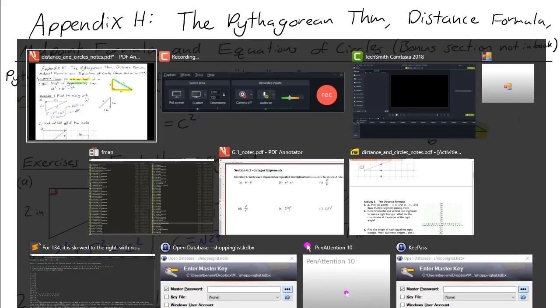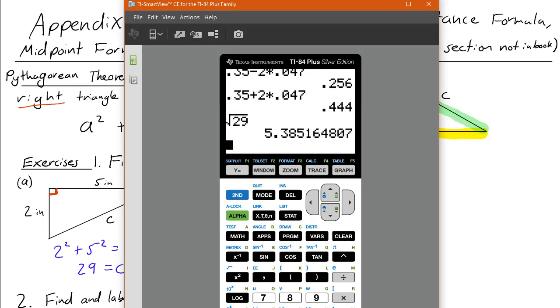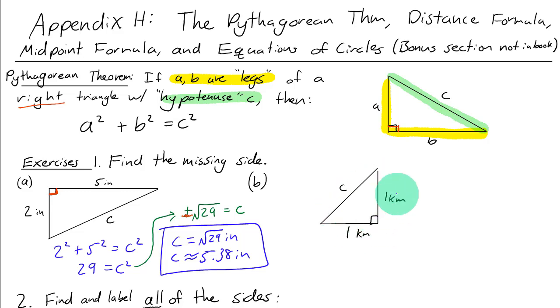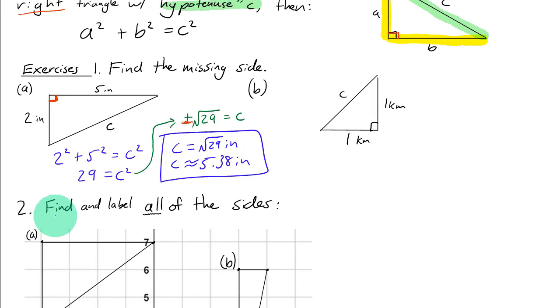So I'm going to open my calculator here, and we get that it's 5.38 inches. Not quite 5.5. So that's an approximation, but it's pretty close. Okay, so that's that triangle. Here's where you should pause it to do B, get a little bit of practice with this, and then go on and do exercise 2 yourself. These are very similar to what I just did, and it's very important practice to get. So let's pause it here.